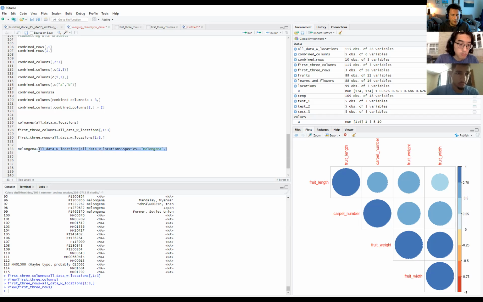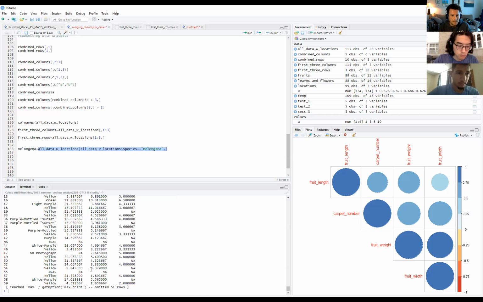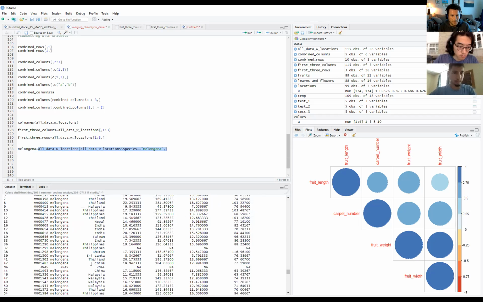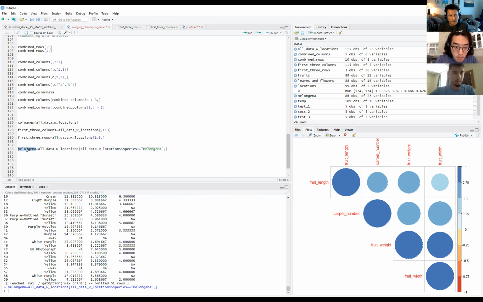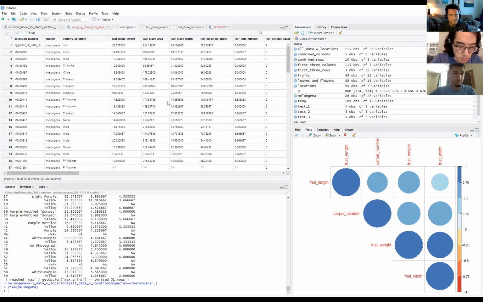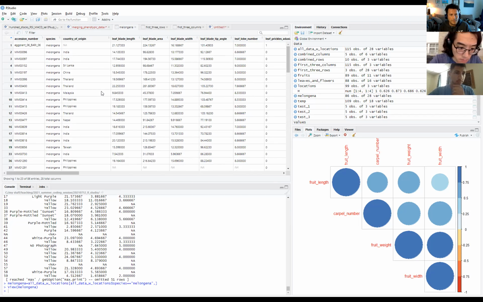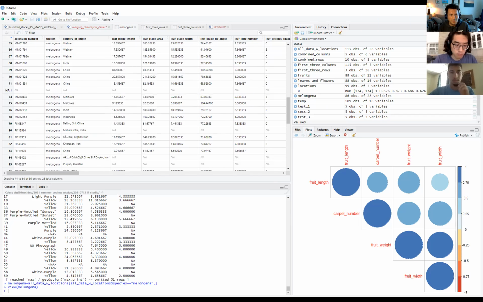So if you type it like this, it spits out the information for everything that is Melongena. You can save it into Melongena, and then you can open it. And now you should have data for just one species.